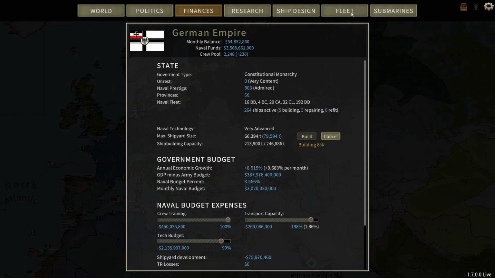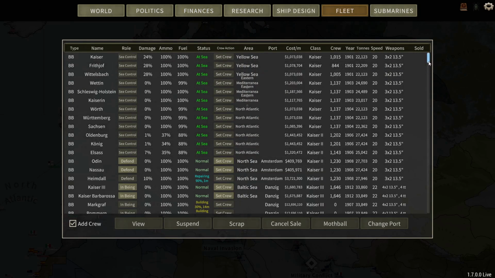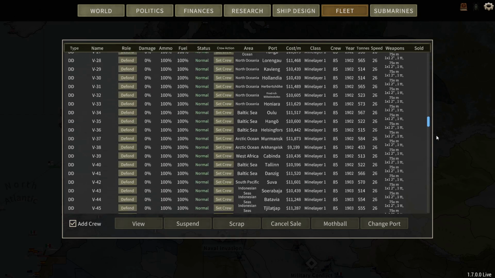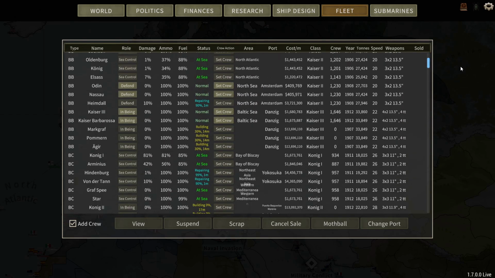We really don't have the dock space for it right now, so we'll have to wait. One of the Kaiser 2s is repairing. 2 of the Koenigs are repairing in Yokosuka. So as soon as those repairs are finished, we should be able to queue up these ships. Okay, cool.